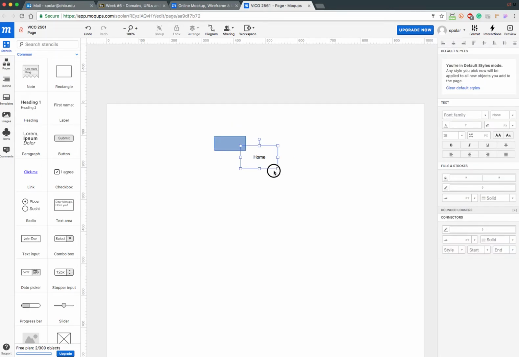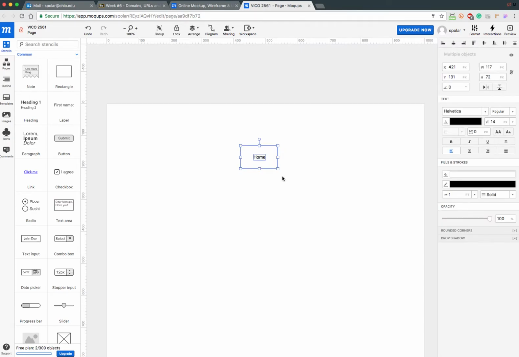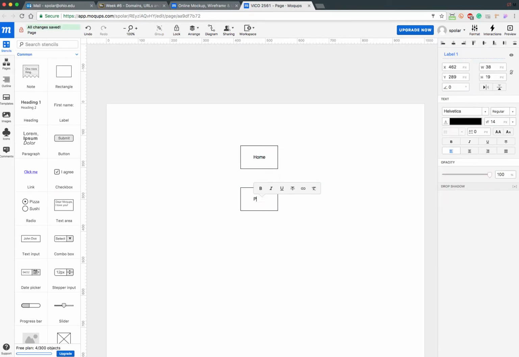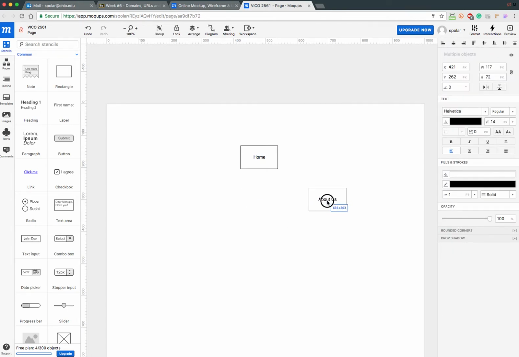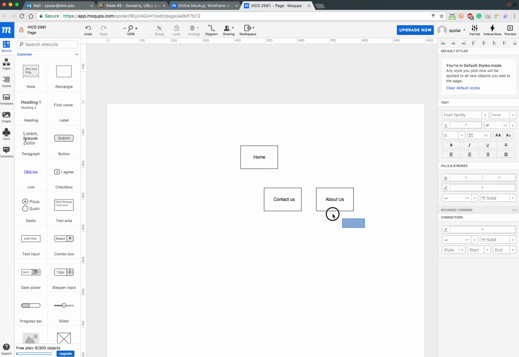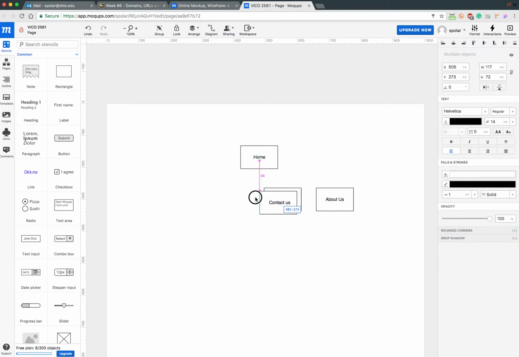And right now, on our sitemap, that's our homepage icon. I'm going to go ahead and select both of those stencils. I'm going to hit Control-C and Control-V to paste. And now I'm going to move this down to a lower level. And this will be my, let's say this is my About Us page. It's not quite centered, so I'm going to recenter it. And I'm going to drag this over here. Then I'm going to copy and paste, and I'm going to realign that so it matches, drag this over, and this will be my Contact Us page. And so on and so forth until you have all the pages. I'm just going to duplicate this a few times so that you can see.